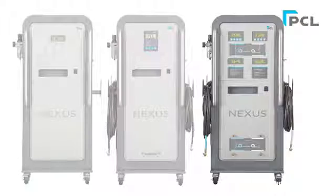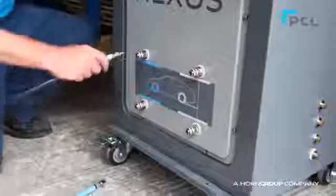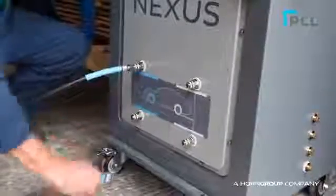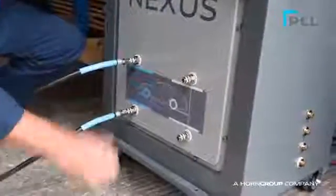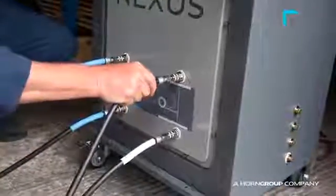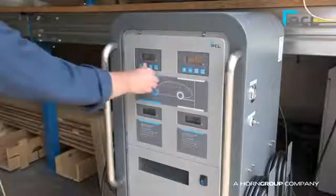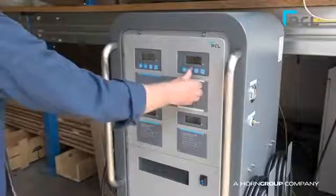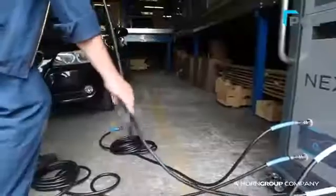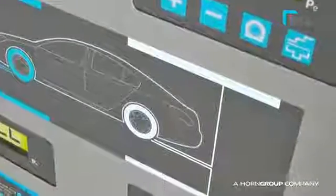For the generator and built-in multi-head inflator unit, follow the same installation procedure. Then connect the 4 hoses supplied to the 4 output connections, ensuring the blue-coded hoses are connected to the front tyre ports and the white-coded hoses are connected to the rear tyre ports. Set the target pressure for the front and rear tyres on the display using the plus and minus keys on the 2 top displays. This will set both controllers for the front and rear tyres simultaneously.